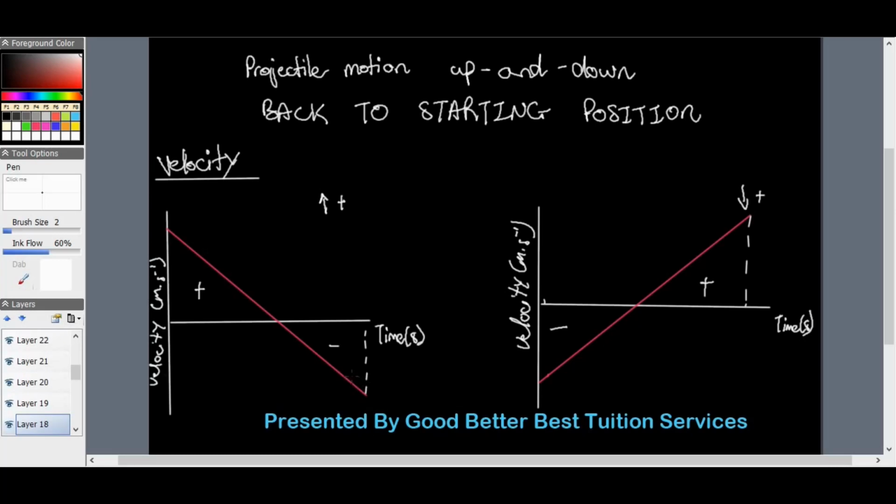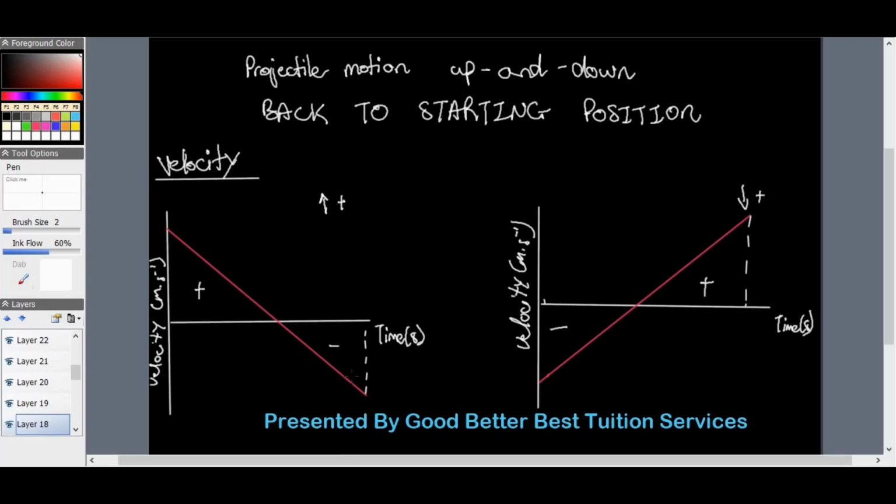Remember, if the object was not slowing down as it was going up, of course it'll be Superman. Okay, but it slows down. The reason why it slows down is because of gravity. Gravity is pulling downwards at a certain acceleration. Goes up, hits the maximum height, and then starts coming back down.